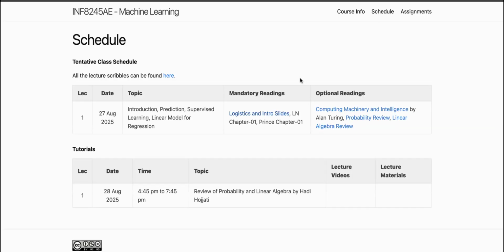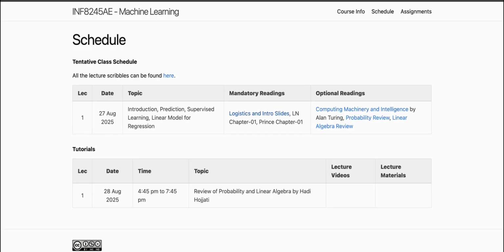As I said, I will put the entire tentative schedule for the whole semester soon. But for now, you see what's there for today and also what's there for tomorrow. The TAs will upload their materials for the tutorial sometime tonight so that you have access to it and can download it before the lab session tomorrow. Is that clear? We have probability and linear algebra reviews, but there's another reading material which we will talk about later.